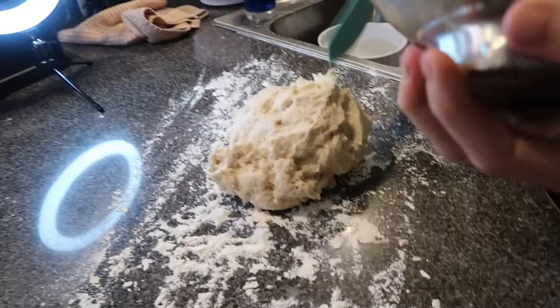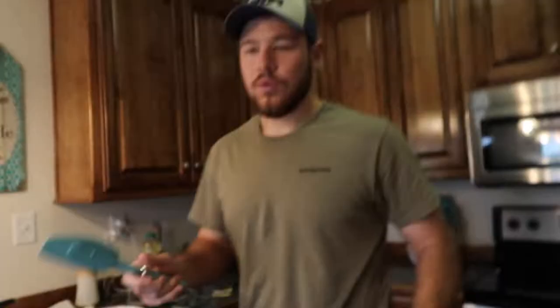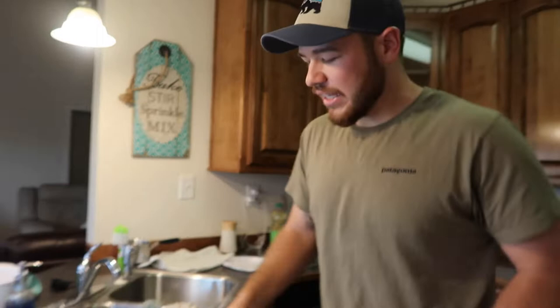All right, you're gonna get one of these fancy tools, and you're gonna try to get all this stuff to come out. It's super sticky right now. Oh, look at it. All right, and then you're gonna slap that dough. Slap it, all right. So now we're gonna sprinkle a little bit of flour on top of it. And then we're gonna bring it in from all sides.